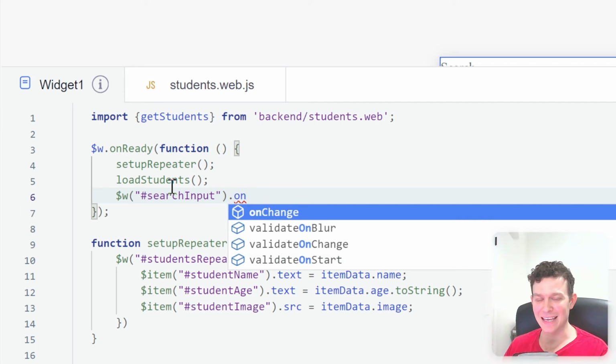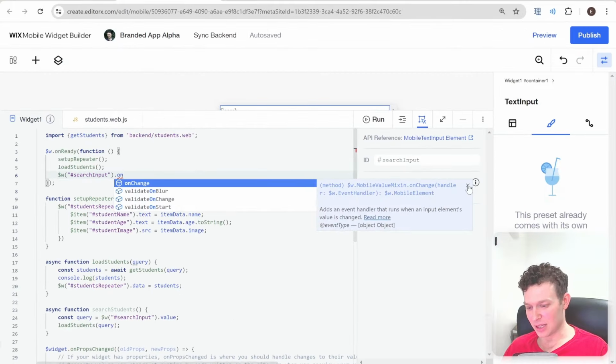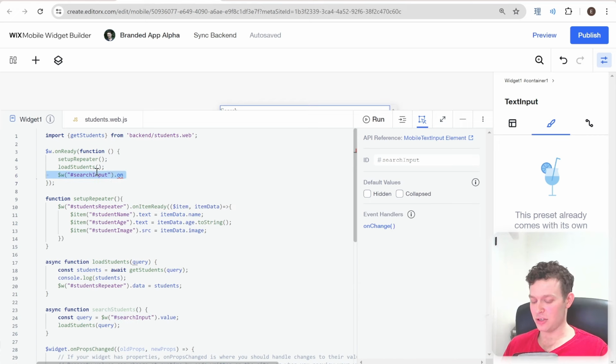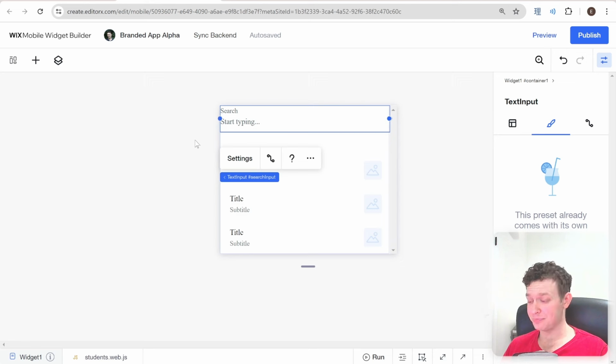I'm so happy that I'm actually getting really hands-on here with this investigation, with this walkthrough. Because here I'm noticing that the search input only has an on-change event. It doesn't have an input event like a standard input does inside of the Wix editor. Let me just double check that. Yeah, ooh. So that actually slightly changes how I'm going to want to build out my application, because that's not such a good user experience, but I will add in a button.